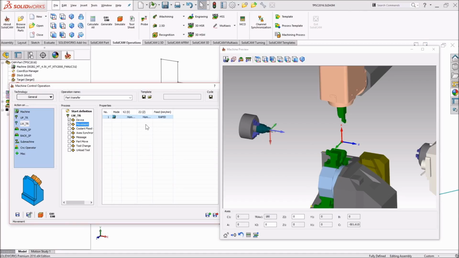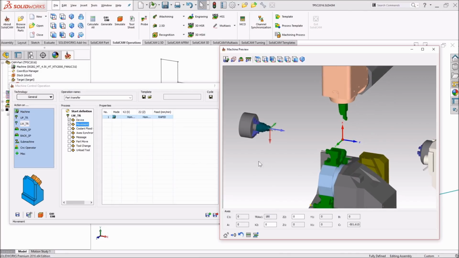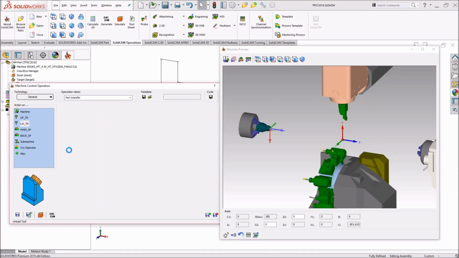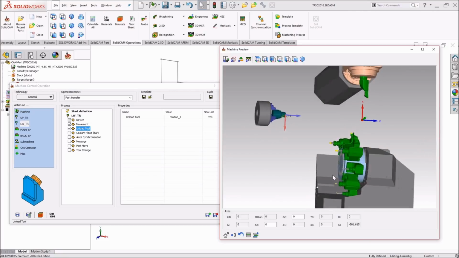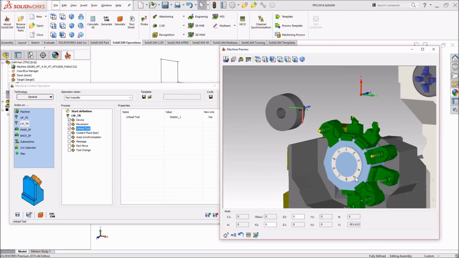The very nice thing you can see here is that the machine preview is very dynamic, and it will show you the very last updated position after we define the action in the machine control. Over here there is a parameter called unloaded tool. The unloaded tool on the lower, rotary turret works in the following way.